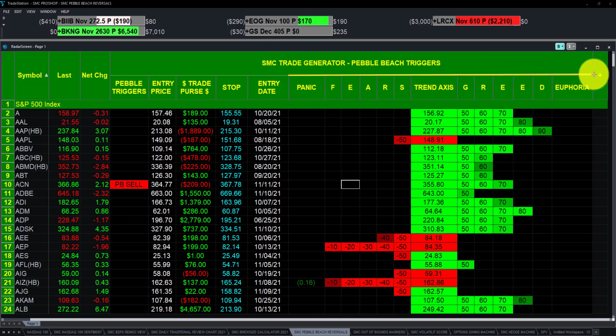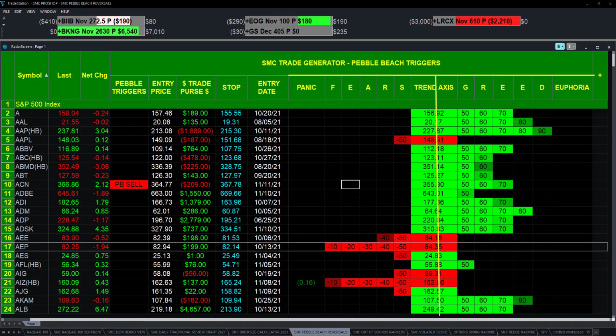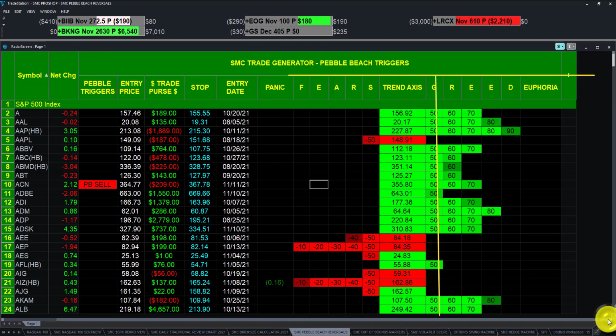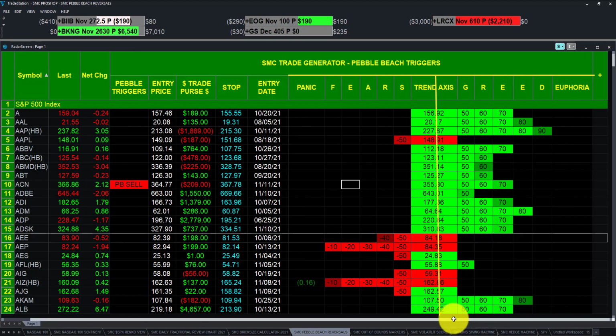Maybe I could have used a different color, but we go from panic to euphoria, and then we have the trend axis down the middle, and that is the mean. Now, one of the things that we know statistically, no matter what the symbol is over here, and no matter what the time frame, which this time frame is a daily. Let me slide the cursor over. It's a daily. So I'm going to put this back though. I'm going to try to put it back to there's my drawing.